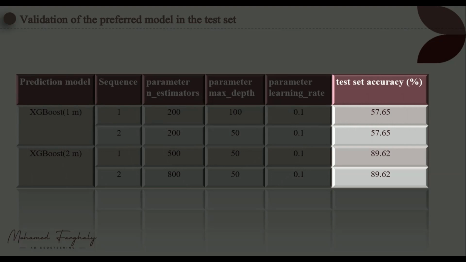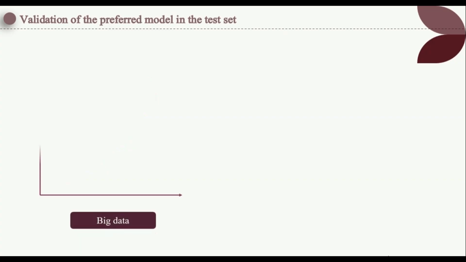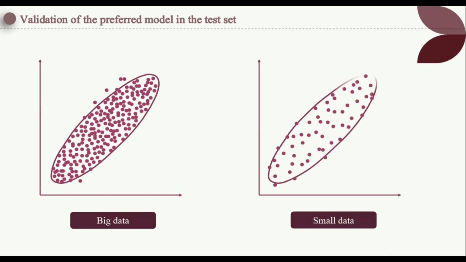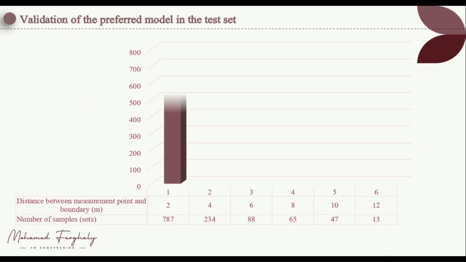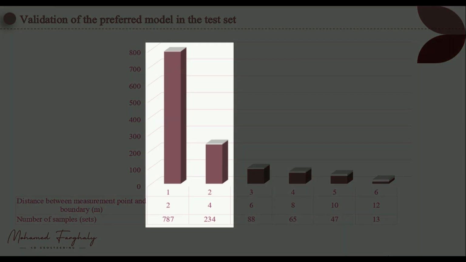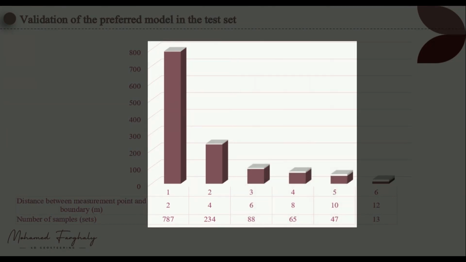To expedite prediction on new data, retraining and parameter optimization are recommended once sufficient new data accumulates, rather than frequent retraining with small datasets, to enhance accuracy and adaptability. The distribution of DMP-VRB samples in the test set revealed concentration within 5 meters, with distances of 2 meters and 4 meters comprising the majority of data. Overall, the model achieved 90.98% accuracy for DMP-VRB less than 6 meters.